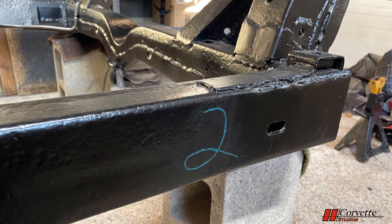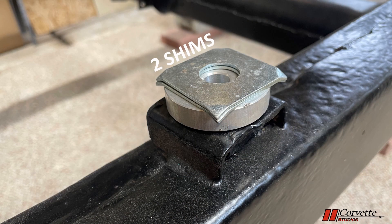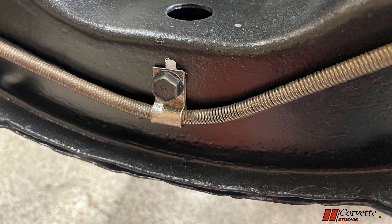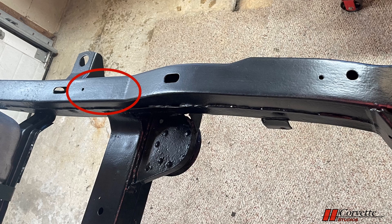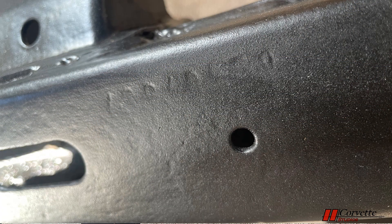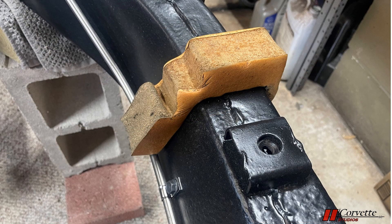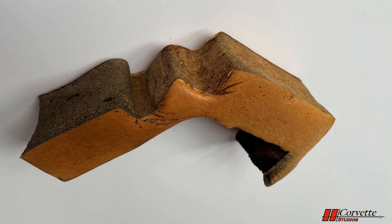There are commonly green grease pencil numbers located on the side of the frame near the body mounts. The number indicates the quantity of shims needed at each body mount. At the front cross member, there is often a vertical white or yellow line where the center brake line clip is located. There is also a serial number stamped on the frame, typically found just in front of the rear body mount on the left side. Our LT1 had a very faint serial number, which is very hard to make out. Between body mounts 1 and 2, a white foam cushion sits between the frame and the body. It appears the originals were still in place on our car when the body was removed, but a bit more yellow than white once they were cleaned up.